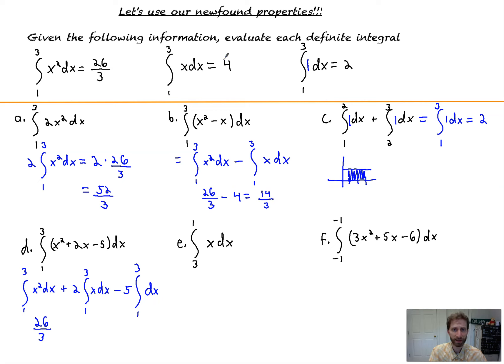So now what we have is the integral from 1 to 3 of x squared. That's 26 thirds. Nice. Next, we've got the integral from 1 to 3 of 2 times x dx. Well, that's 2 times this, which would be 2 times 4. So plus 2 times 4. Minus 5 times this integral we know is equal to 2. That's all it is. You're separating things out so you get these exact integral expressions so that you can evaluate them.